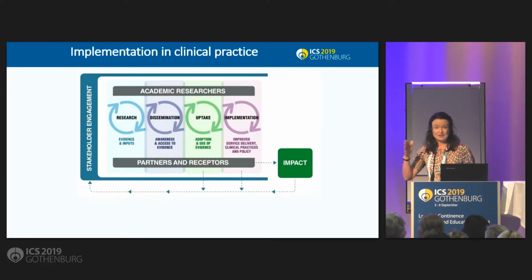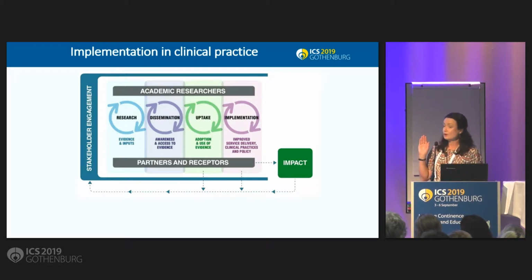Getting from RCT to implementation, though, is not an easy step, and it's not a single step. We need to go through a couple of processes to get to implementation, because if we don't get to implementation, we don't achieve impact. If the whole aim of what we're doing in clinical practice and research is to improve the patient's health and health outcome, we need to have an impact at the patient level. Doing the research itself does not change health for a patient. Doesn't matter how good the evidence is, how good the research was, we change nothing until we can implement it.